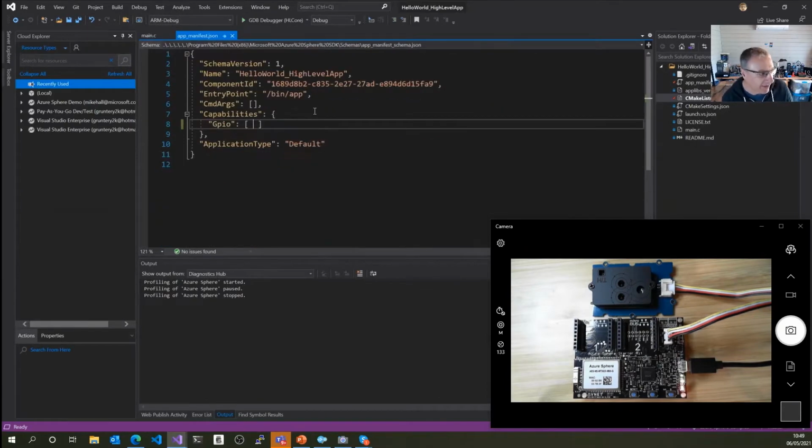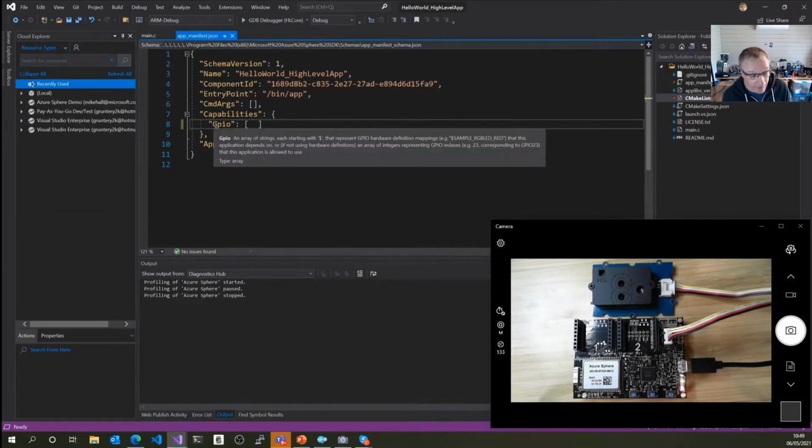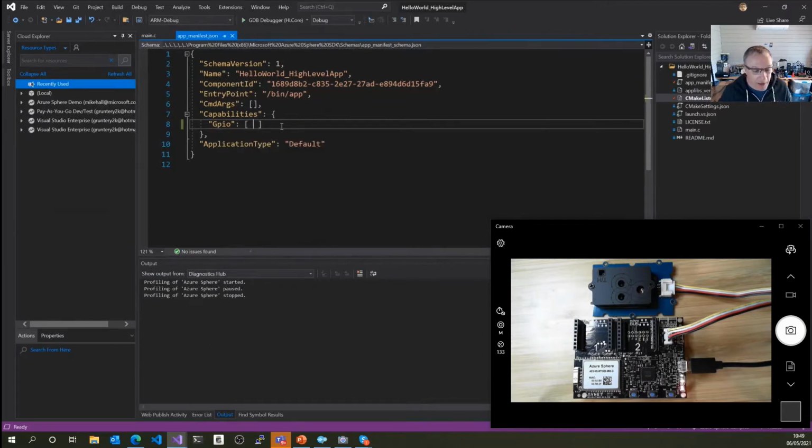The other file that I've got open as part of this project is the application manifest. The manifest contains a number of details, including the name of the application, a GUID that uniquely identifies that application, as well as a number of capabilities. GPIO is listed, but I2C, SPI, PWM, analog, and allowed endpoints, cloud endpoints, are also part of this capability list. For now, this GPIO list is empty. My application could use multiple GPIOs. What I'm going to do is paste in the value for the sample LED that we're using in this application, which basically says, I want my application to be able to use that LED.